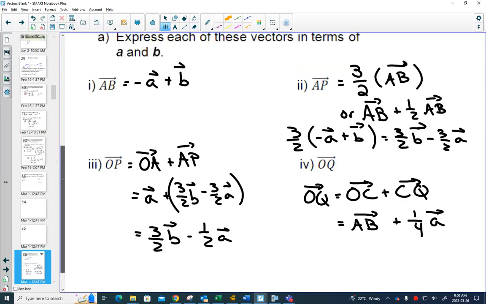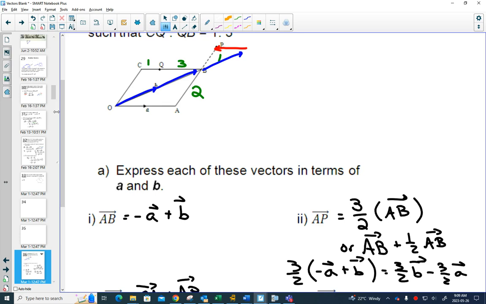It's a little bit abstract because you have to go from parallelograms. I know that O to C is the same as A to B, and I know that C to B is the same as O to A. So C to Q, which is 1/4, does that fraction make sense to you, that that whole length from C to B is 4? And so C to Q is only 1/4 of the way, and that 1/4 of the way is just 1/4 of the way along A.